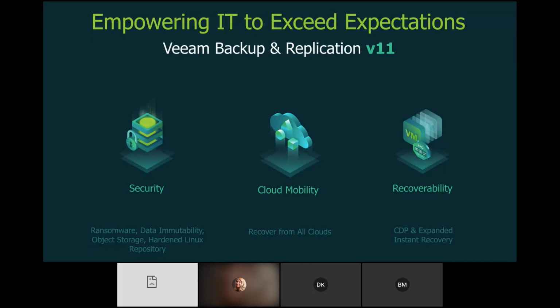Insider threat protection, right? Which is one of the things I thought was cool. It protected people from maliciously deleting data or changing the data on the source side. But with what version 11 is now bringing, and some of the things that we've already got running in our data center with the hardened Linux repository, now it's protected on both sides, right? You have malicious activity from the source or on the destination side. You're protecting against that data.